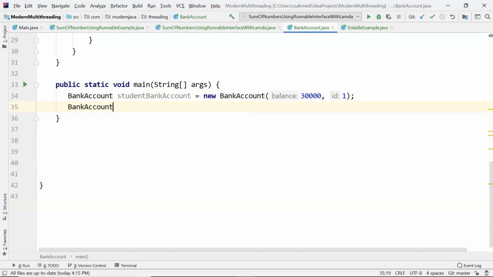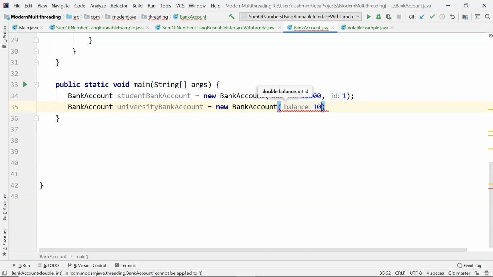And university bank account is equal to new bank account, and let's say university has a balance of $100,000 and ID is 2.